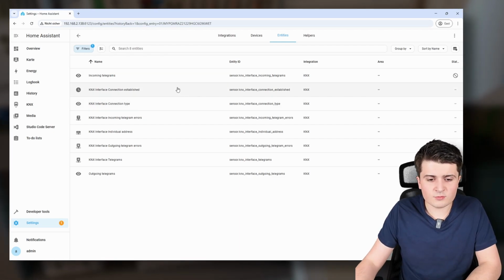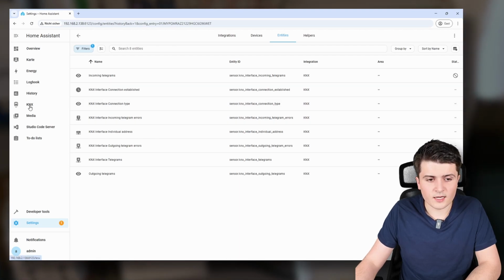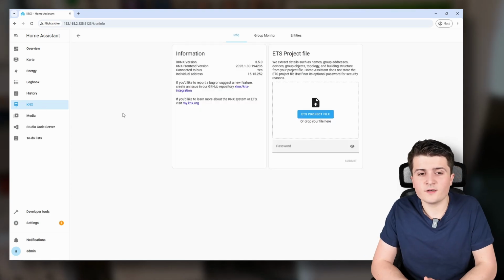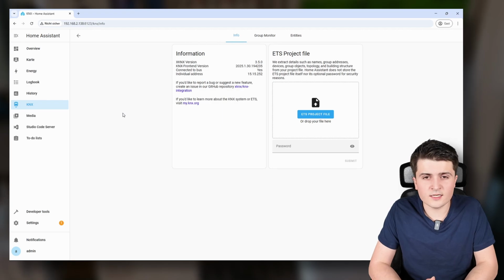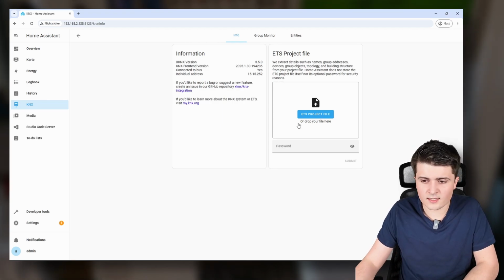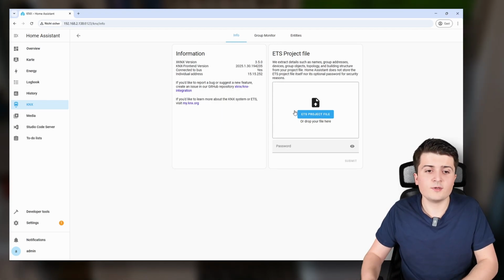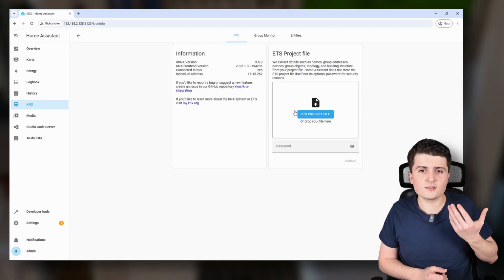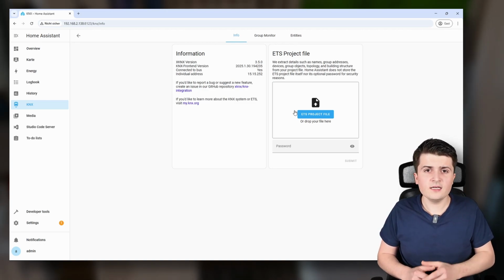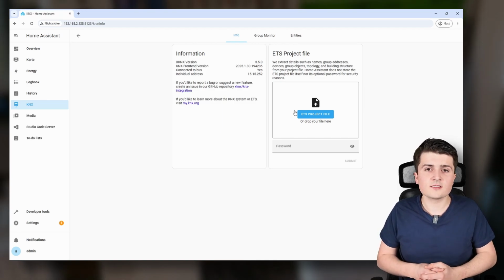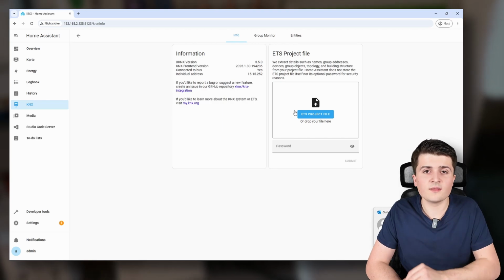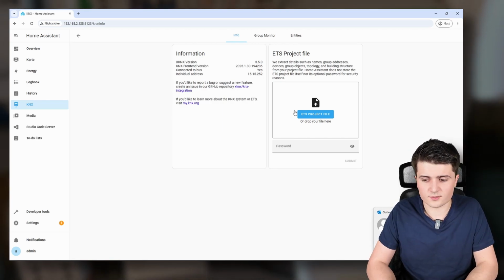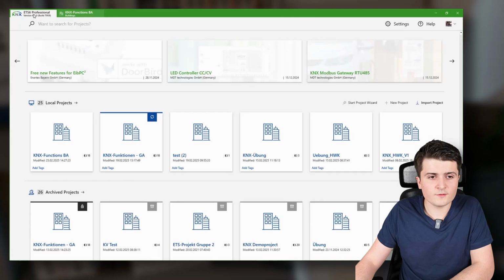But with that in place, what we can also see is that here in the sidebar, we now have a new entry called KNX. And if I click on that, we have the KNX user interface, or user interface of the KNX integration. And here the first thing that I will do is that I'll import my ETS project file. Because what Home Assistant does is that it uses the KNX project file, checks it for the group addresses that were created and also devices that are inside of the project, so that we can then use those group addresses here in Home Assistant.